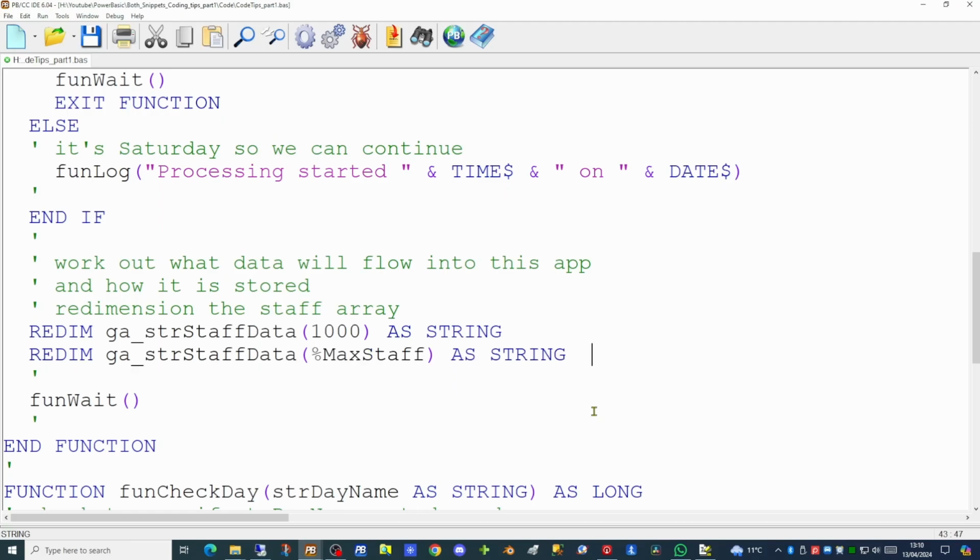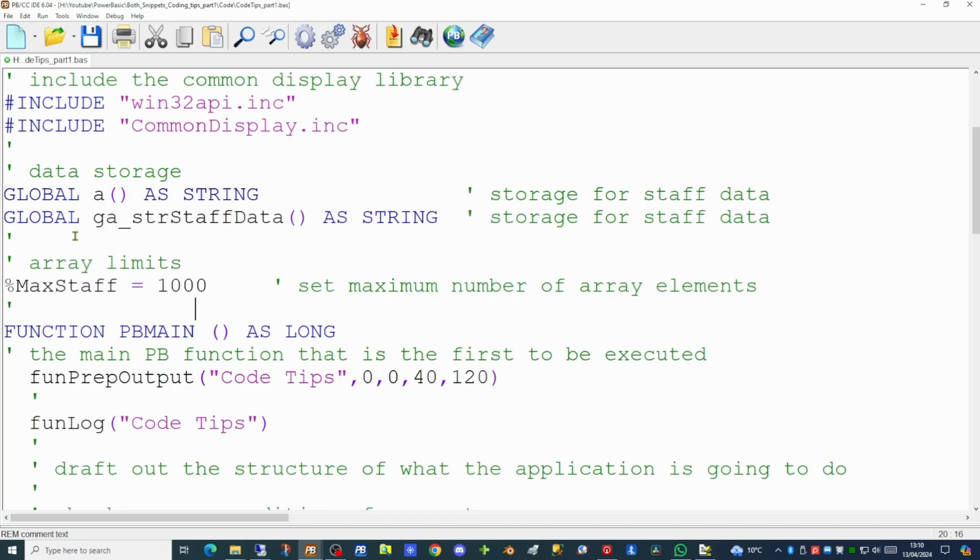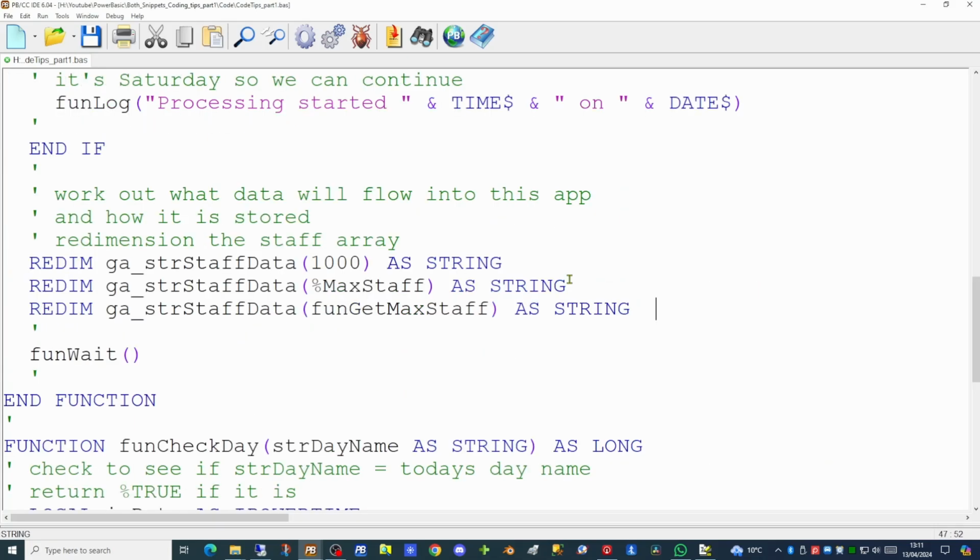We can define this constant at the beginning of our code, and anytime in the rest of the application you need to reference this 1000 number, you can use the constant max staff. And should at some point in the future your application require changing the value of 1000 to some other value, there is only one line of code in the application that needs to change. Alternatively, you could actually store this 1000 value in an external configuration file, or even in a database. This, of course, would give you the advantage of being able to change the functionality of the application without changing the application itself. Therefore, the redimensioning of your array can be performed by calling a function.